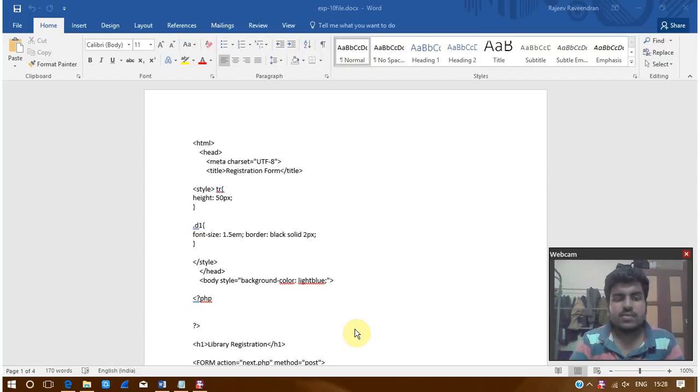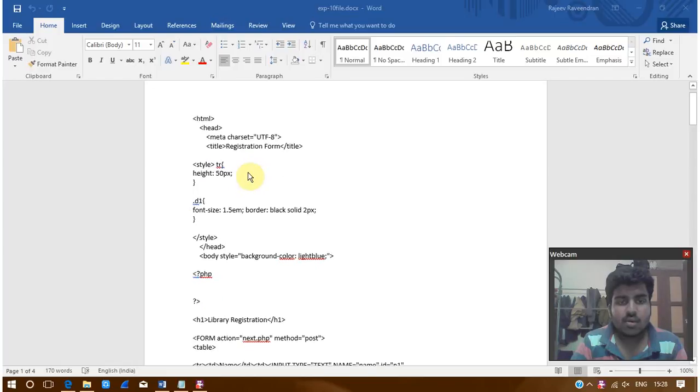You are 15 CS177, and today I am going to be explaining my 10th experiment from Database Systems Lab. My experiment is to create a web application and database connectivity, and for that I am using PHP. This is the PHP code which I am going to show. It's going to be a form kind of.